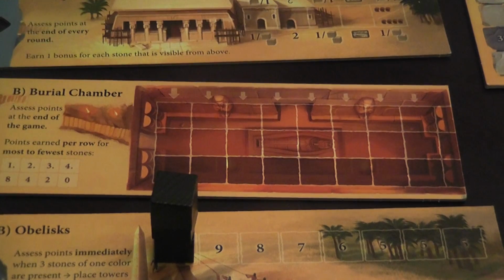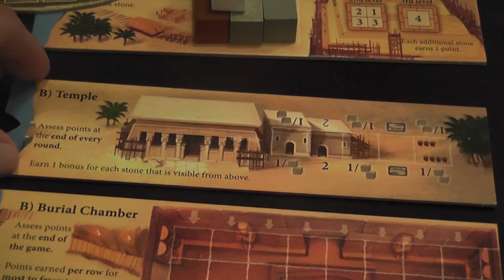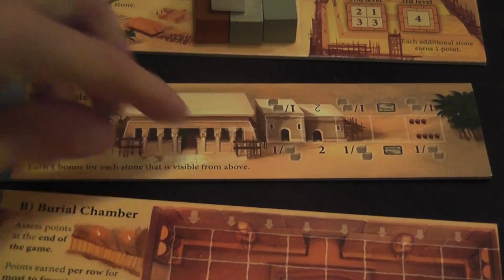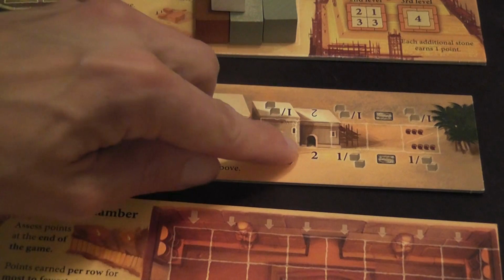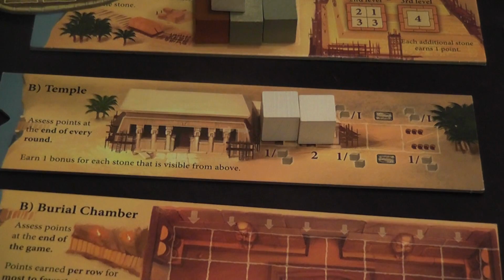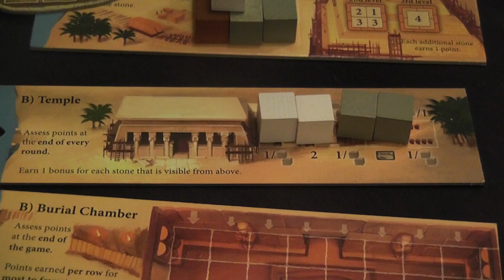For the temple, the alternate side, the optional or second side of the temple, does not only score you points, but gives you bonuses every time that you put a stone, and at the end of a round, for each stone that is visible, the player gains the corresponding advantage. And their advantage is represented by those icons there.